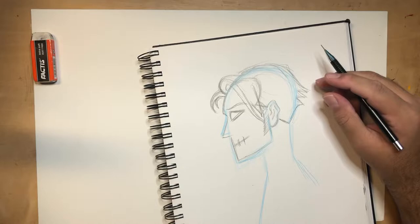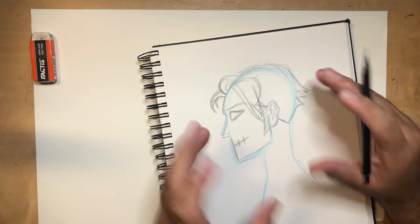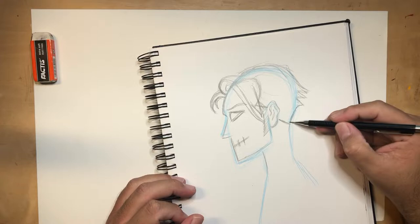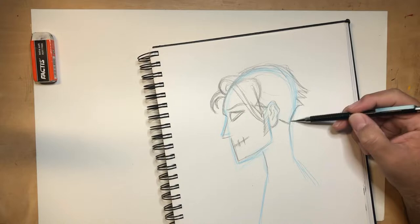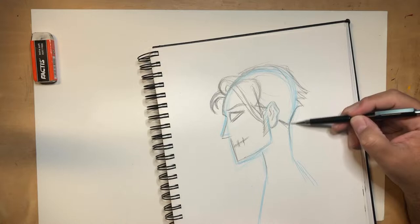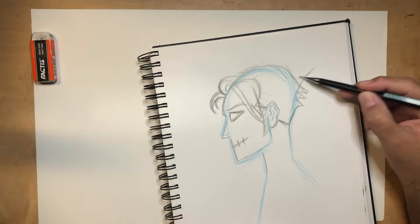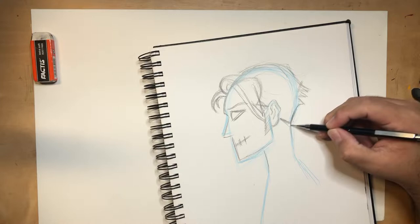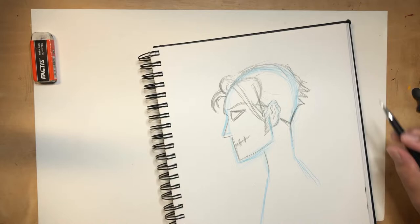That cowlick detail actually traces back to the Batman Animated Series from the early '90s. They had a great line of action figures, and the Robin figure had this really cool stylish hair flourish on the back of the head — close-cropped and then these little cowlicks. That stuck with me and is why I've been doing it on El Muerto ever since. You didn't expect that much detail about a character's hair from the creator!